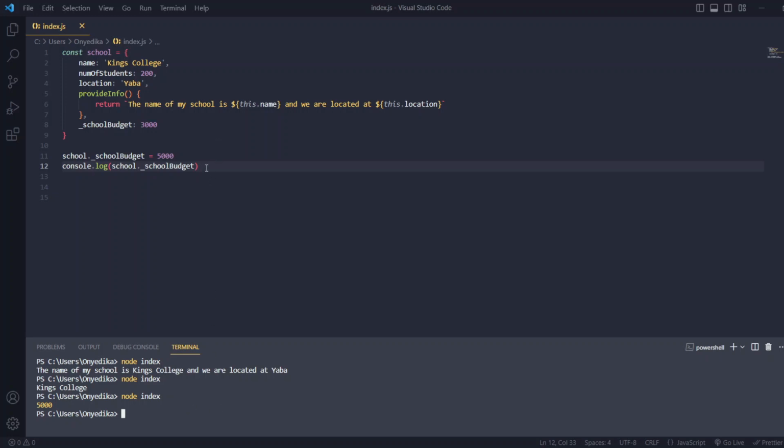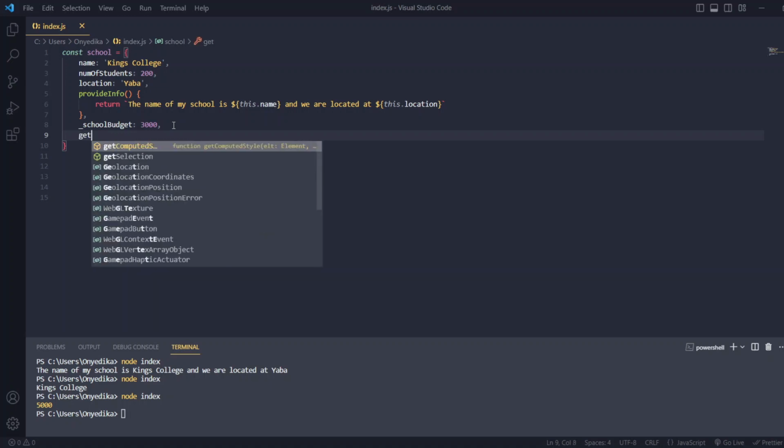So the next thing we'll be discussing in object-oriented programming is getters. Getters is simply a method of returning the internal properties of an object. So we're trying to get some properties here, and we define it with a method called a getter. It's a bit different from regular methods. So how do you define that? Let's assume we want to get our school budget.